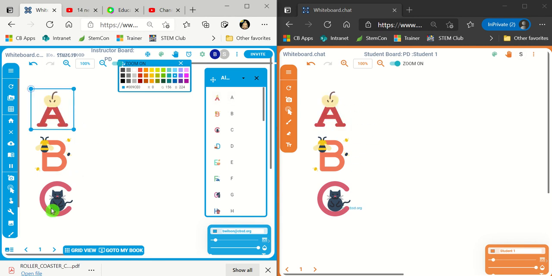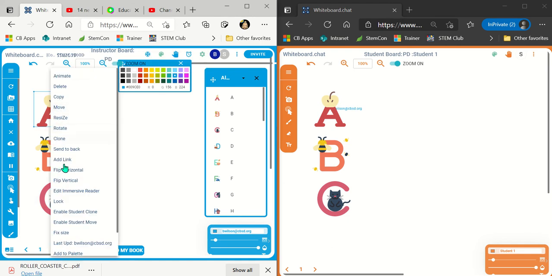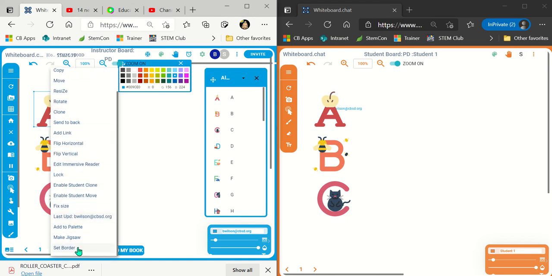So let's say I'm doing this for math or for word work, whatever it is. Put my things here. Now what I'm going to do is make sure I have my select tool. I'm going to click on it and go down to the bottom. I'm going to choose Enable Student Clone.